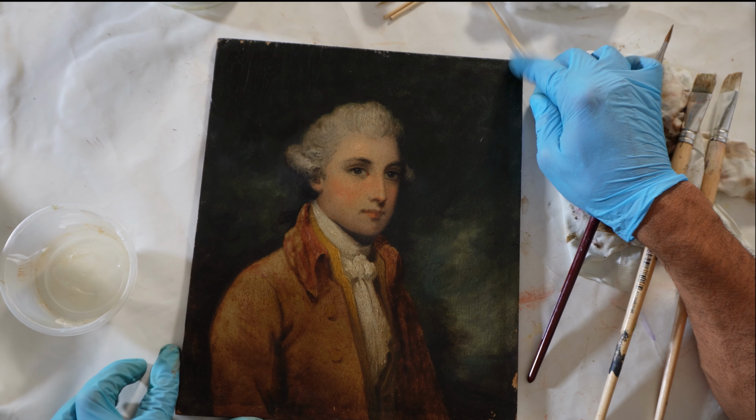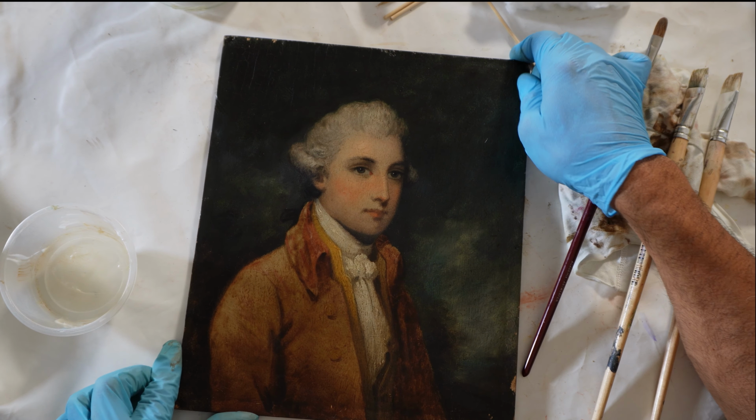The painting is now clean and free from the grime, and it is ready for the following actions towards its restoration.